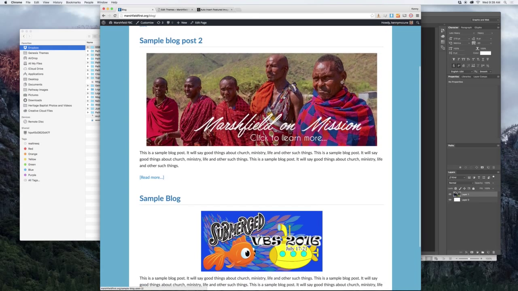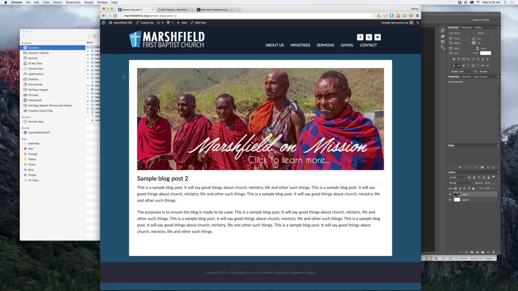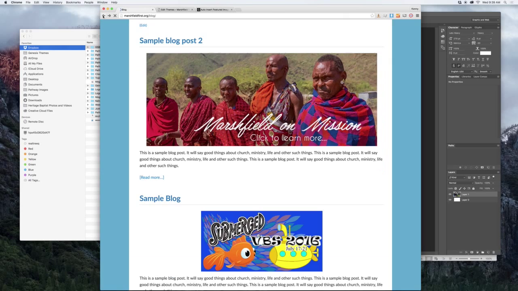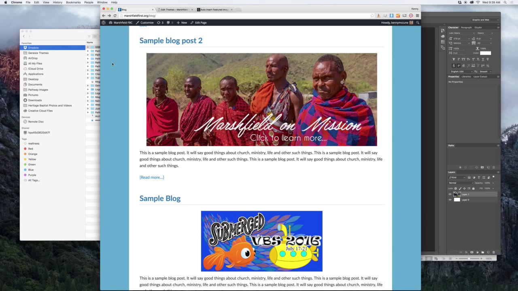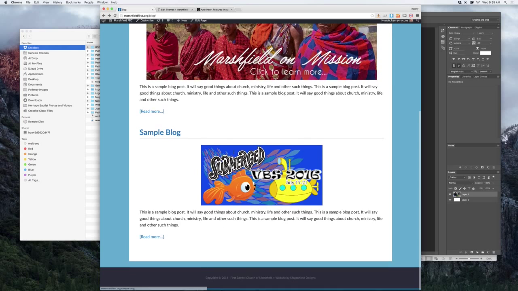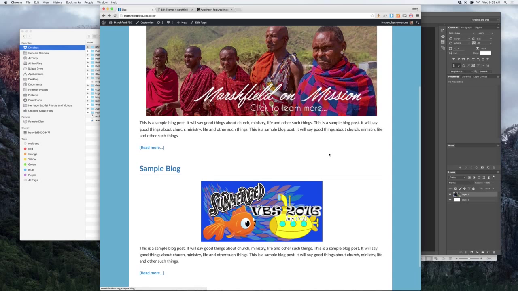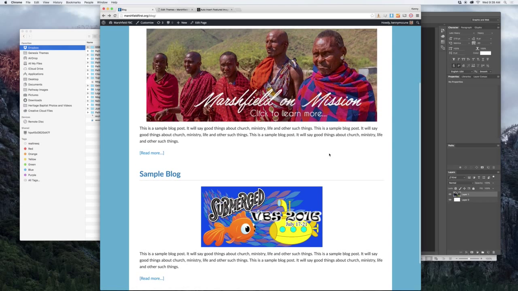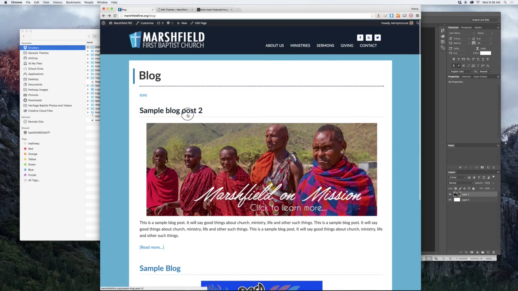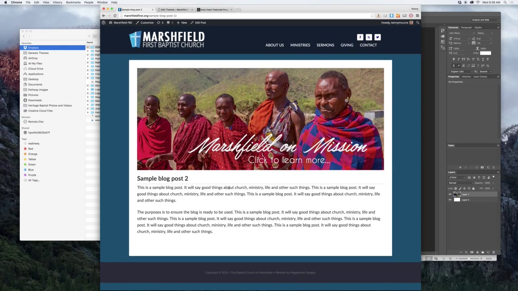Whatever featured image you choose for your post will show up here above it, both on the blog page here, and once you click into the individual blog post, then it will show up there as well. There's no exact size that you have to have these images, but the wider ones will do a little better. So let's say 1,000 pixels would probably be a good width. But if they're smaller, they work fine too. And so we've got a small one here, and it looks okay, no big deal. And then it will size the height appropriately regardless. And so that's how it will appear. And this is what it looks like on the page itself.